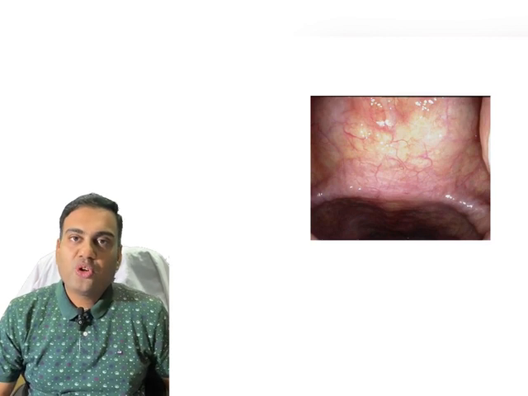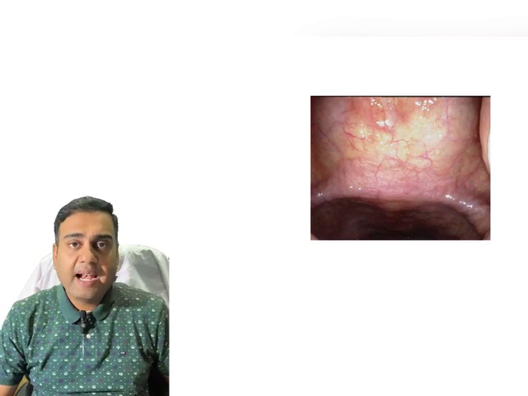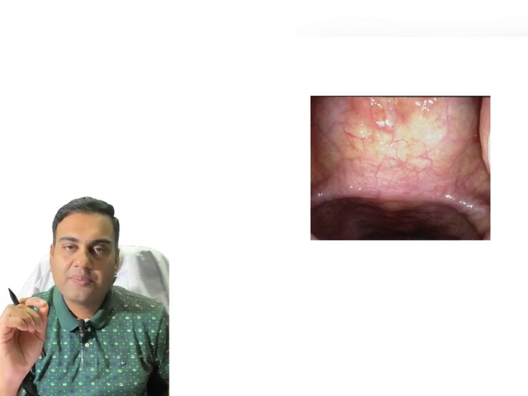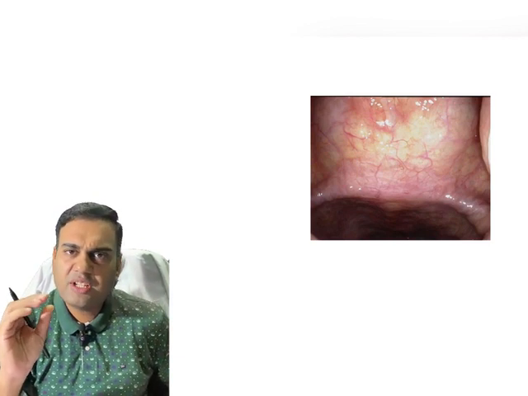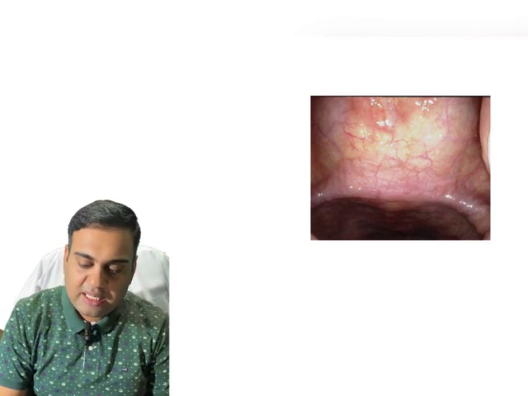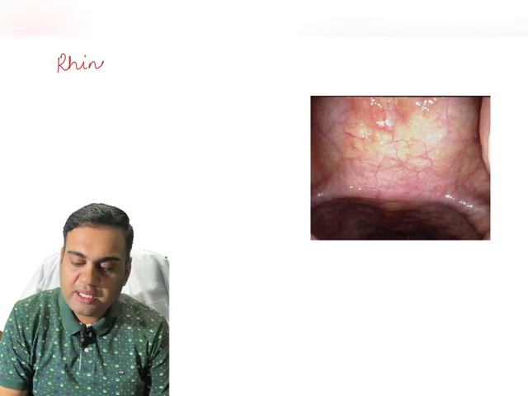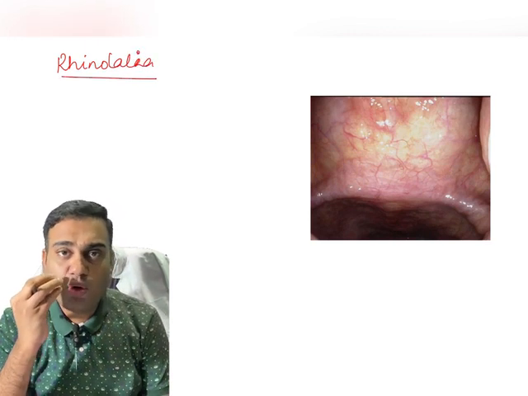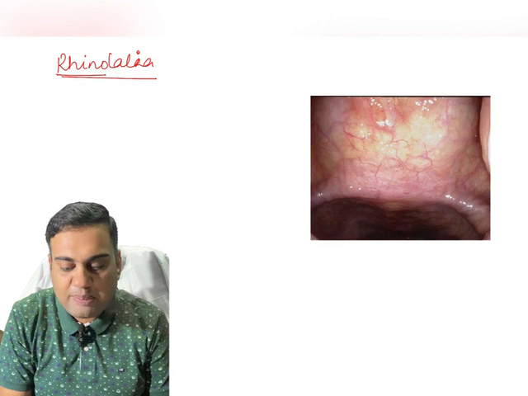So if you have understood all these diseases of nasopharynx and oropharynx, then I'm going to leave you with one small concept here, and just in very short brief, you understand what is something called as rhinolalia. What is rhinolalia? Rhinolalia means the contribution of nose, rhino, to the speech.